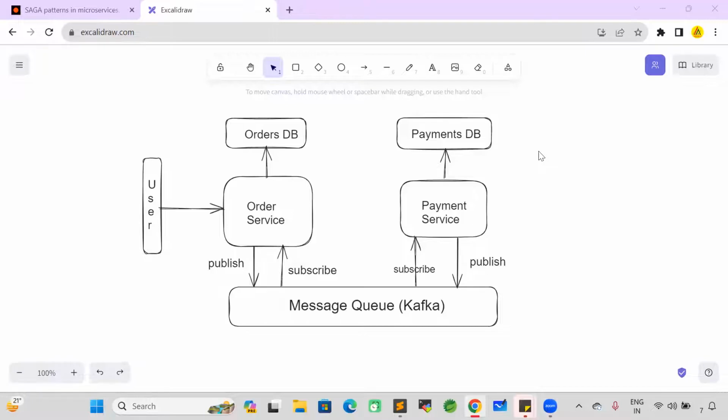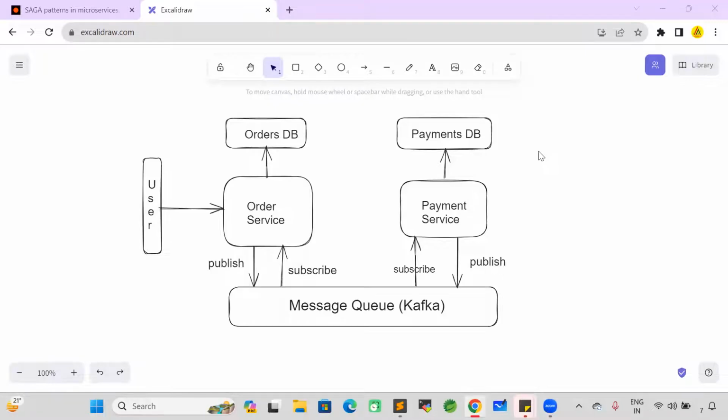So this distributed transaction management, we will do by using the SAGA design pattern. SAGA pattern is nothing but a sequence of transactions. The order service will have a local transaction. The payment service will have a local transaction. But from the application point of view, the two services are involved in one request processing. One user wants to purchase some product. He will place the order, he will do the payment, then confirm the order, then deliver the order. So this kind of operation we can manage by using the SAGA design pattern.